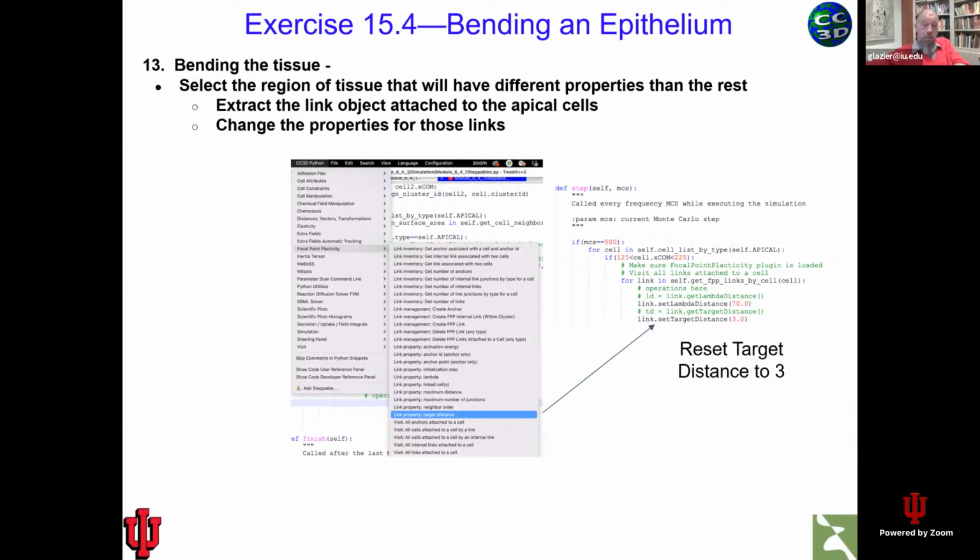This in some ways is very basic, but it's a very powerful framework to use because we could now start with this. We could actually make cells that will make a real circular invagination. We could make it pinch off. It's not hard to do that. We could have the links controlled by a network of signals so that the bending happens in response to external chemical signals or internal cell differentiation. And with this level of detail, you could build very complicated mechanical simulations like that one of the formation of the neural tube.